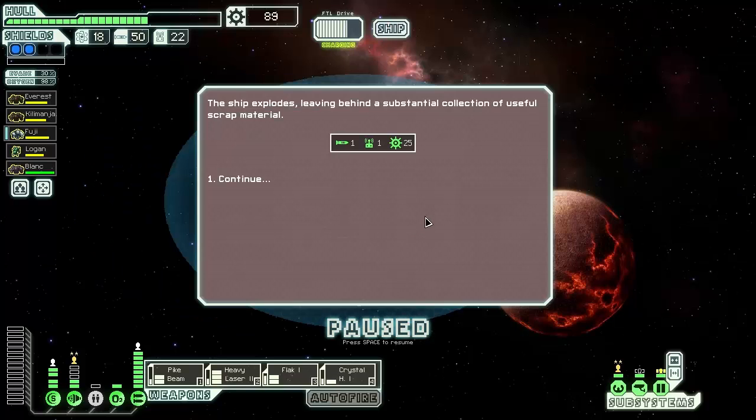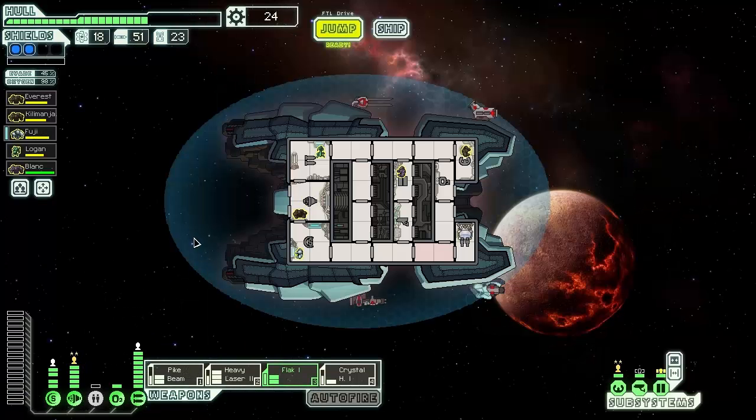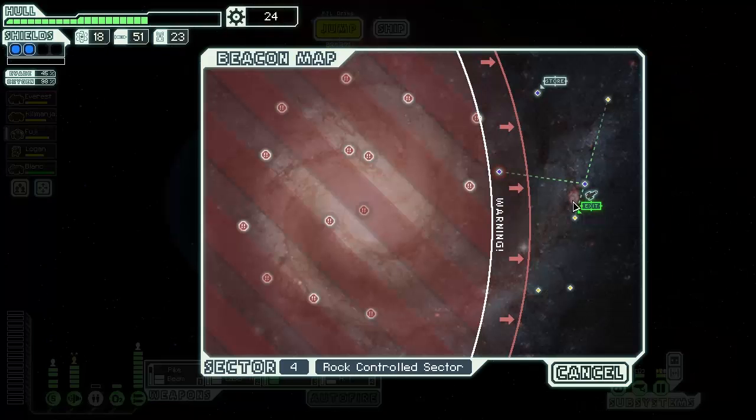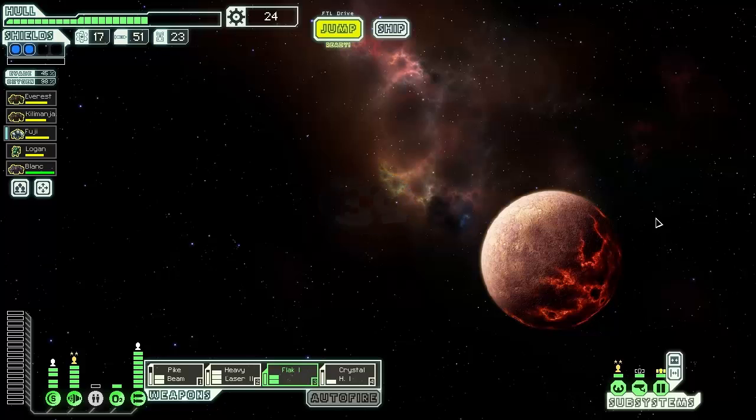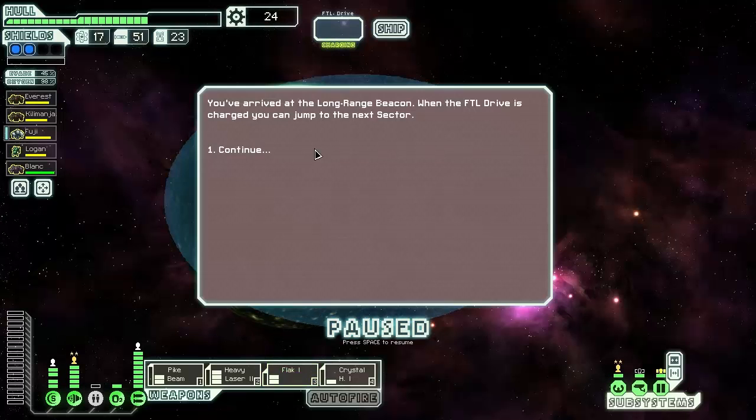Ship explodes, leaving behind a substantial collection of useful scrap material, giving us a missile drone part and 25 scrap. Alright, that's awesome. We're going to spend that pretty quickly. That means that we're almost already recovered from our silly spending. Let's jump to the exit beacon here and see what we get. We arrive at a long-range beacon. When the FTL drive is charged, we can jump to the next sector.